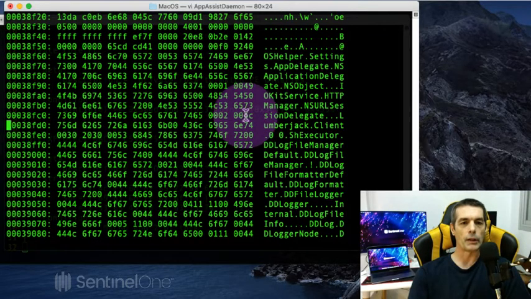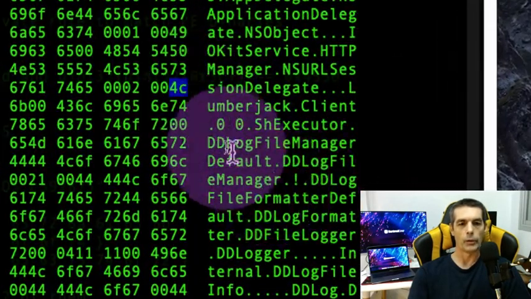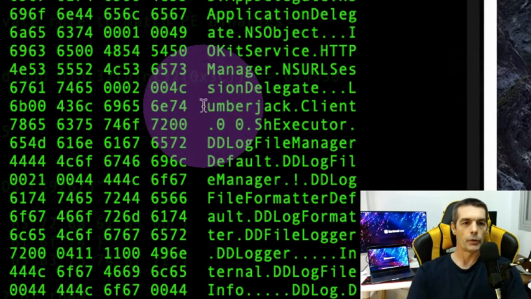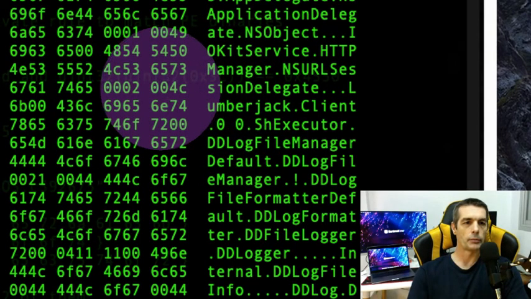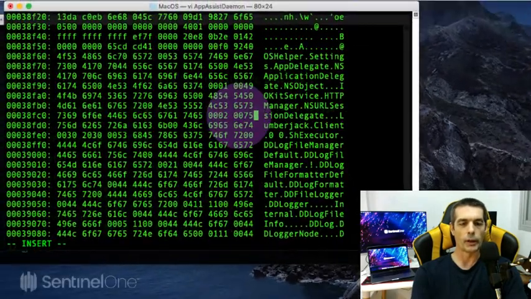It actually starts here. And what I'm going to do is I'm just going to change that capital L 4C to the byte after it is 75, which is a U. I'm just going to change that to 75 as well. So you won't see the change reflected on the right hand side on the string side until after you save out, but we're not going to do that yet. Be careful of doing that. I always do that in Vi.